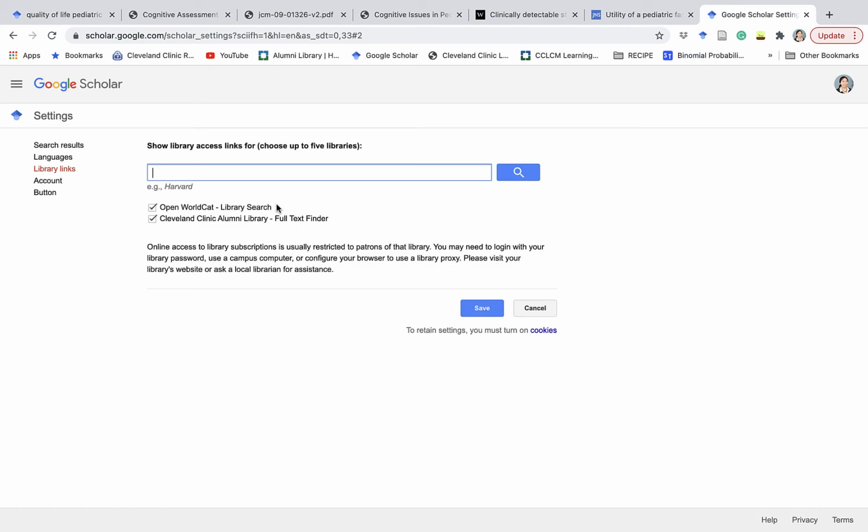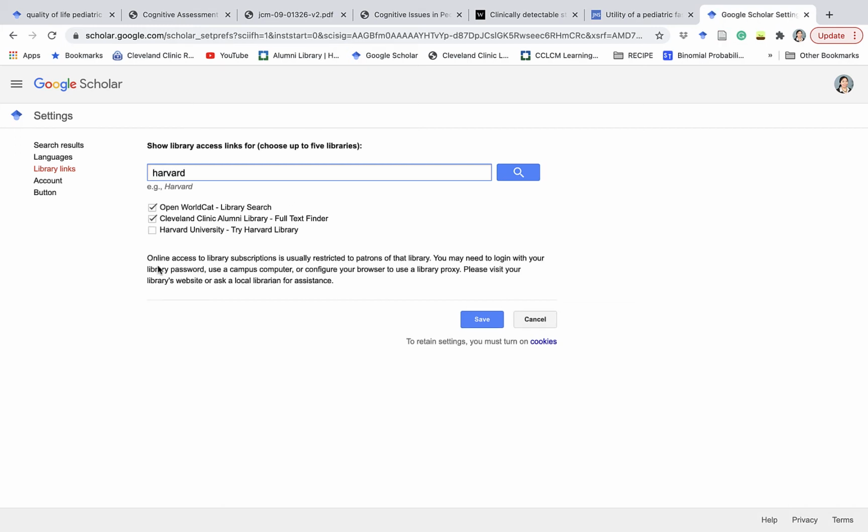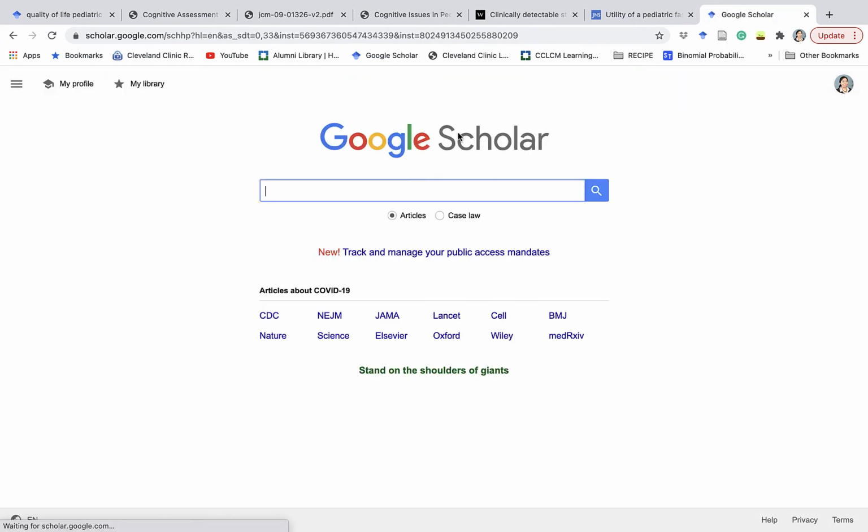Okay, now here's where you're going to put the library that your school is associated with or your institution. So I can search for Harvard, for example, and it will come up. But you see here, I already have my associated library linked up, and I'll show you where that comes in handy. So I'm just going to cancel this.